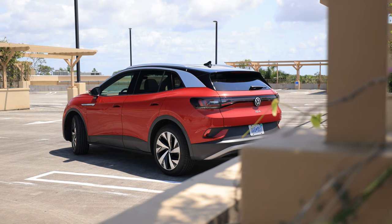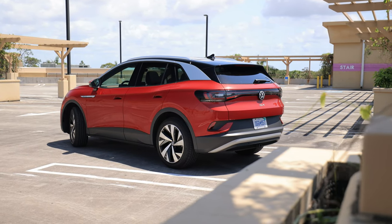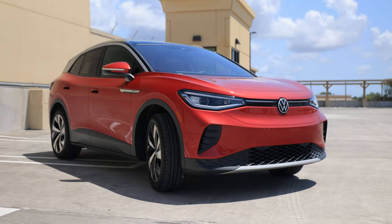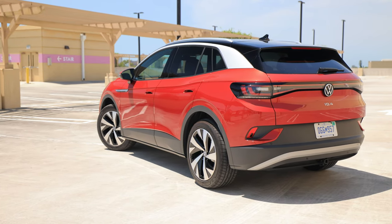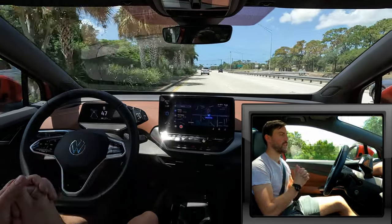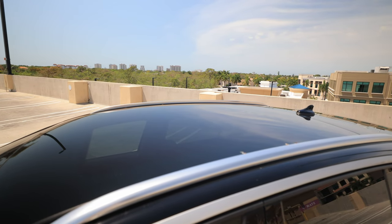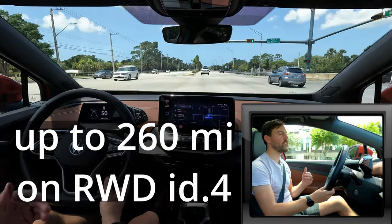Most of the time, you're not going to need to really use this full all-wheel drive system unless you live in the Arctic belt of North America, then yeah, the all-wheel drive could definitely come in handy. But electric cars in your area, their range is going to get smashed by the cold weather. So you definitely have your give and take wherever you're going to live. So for me down here in South Florida, definitely don't need all-wheel drive. I'd be happy with rear-wheel drive, save a bunch of money, have better range as a result.